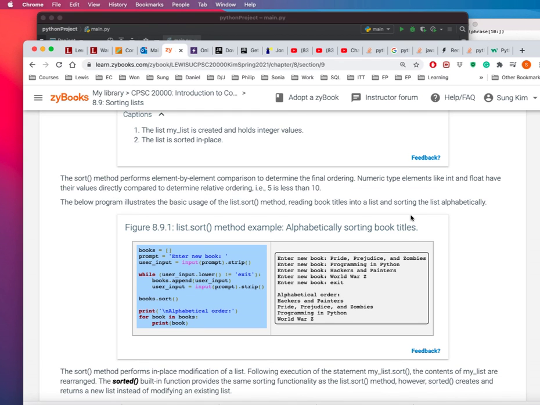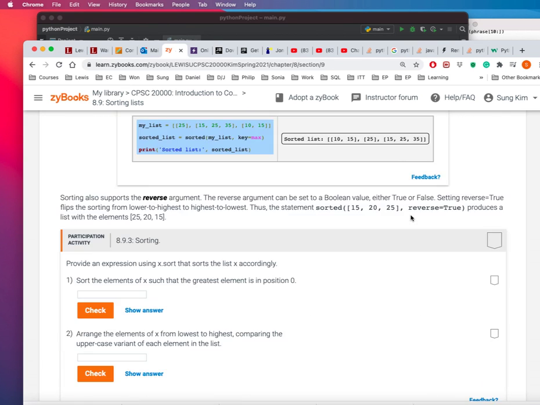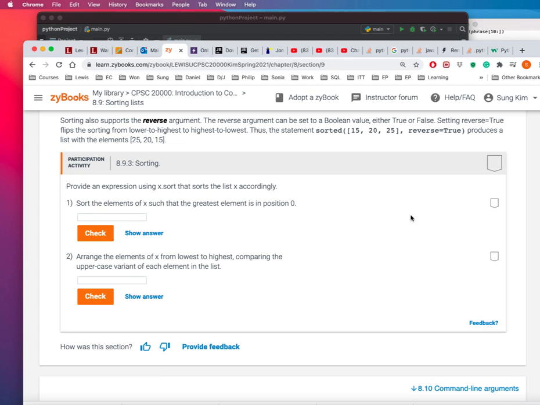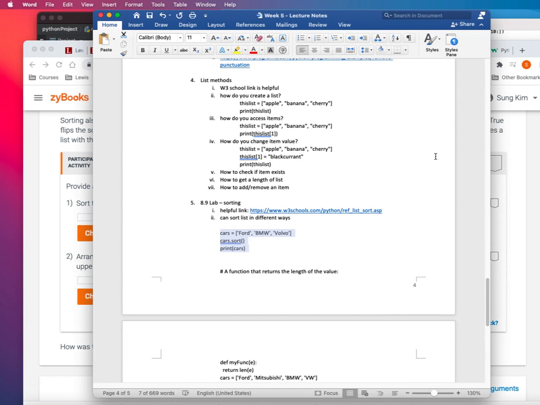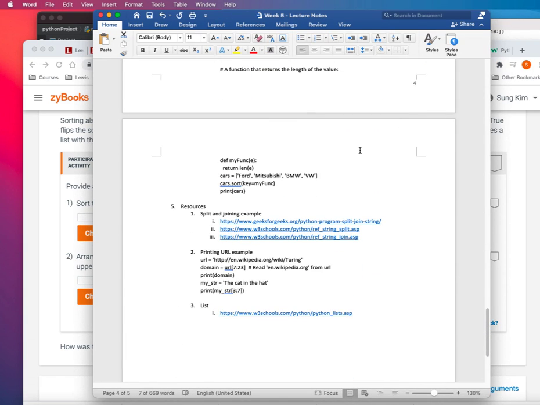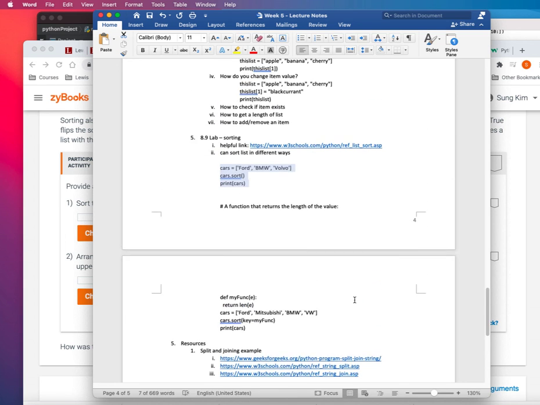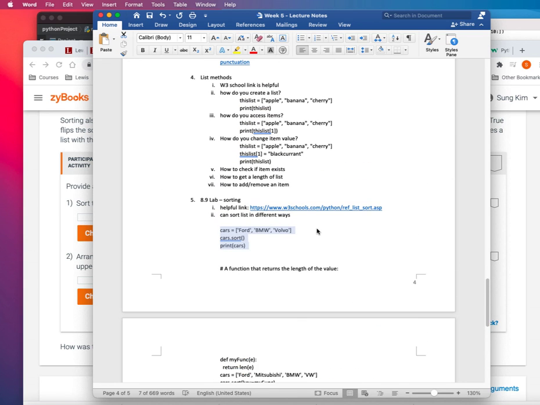You can sort it in a different way, but take a look at this. Should be a very useful section for you. I think that's pretty much it for what you need to know and try. There are some resources that I put together here. You can try w3schools.com and stuff like that. So I gave you a few more things here that you can try as well.